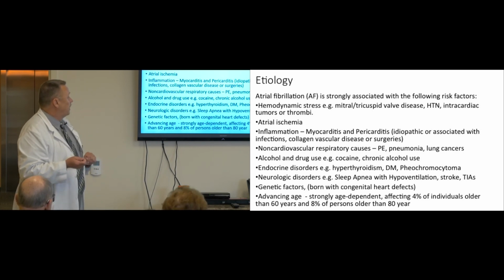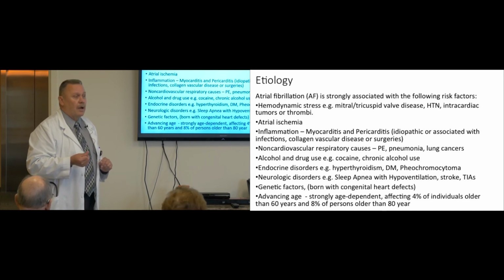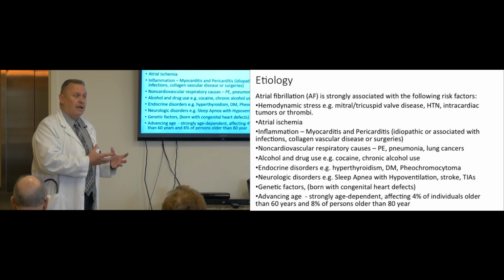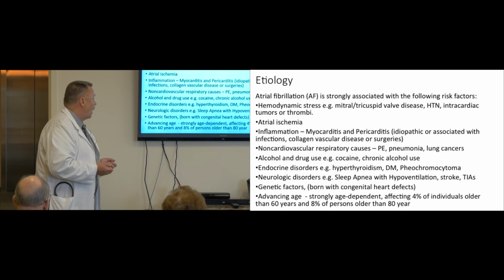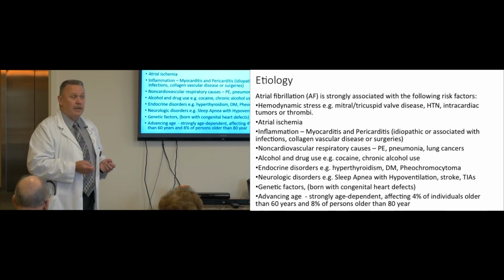Next one we talked about a little bit, alcohol and drug use. Cocaine is pretty classic for having young kids go into atrial fibrillation, and they certainly come in with all kinds of chaotic rhythms, not just atrial fibrillation, but even worse fibrillations such as the heart ventricles, and those are the big pumping chambers, and that can cause sudden death. And that happens frequently in cocaine use. Chronic alcohol use also does the same thing. It increases your risk of atrial fibrillation and can increase your risk of a cardiomyopathy and sudden death from ventricular fibrillation as well.